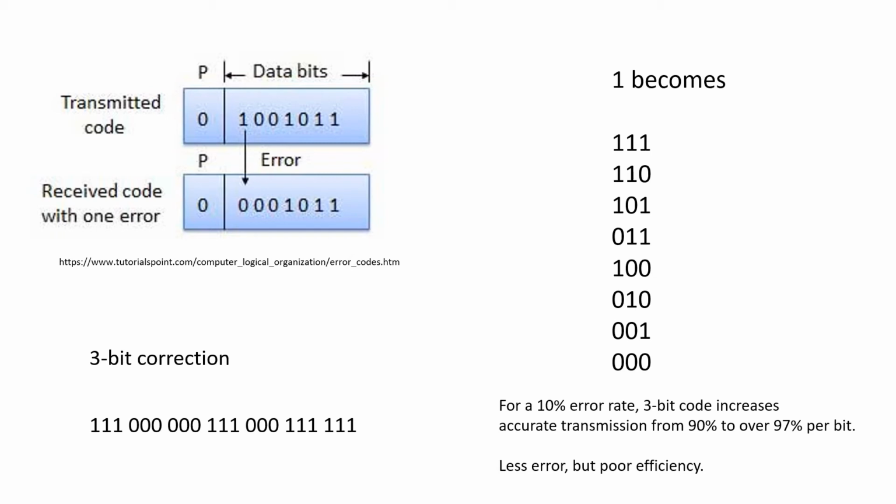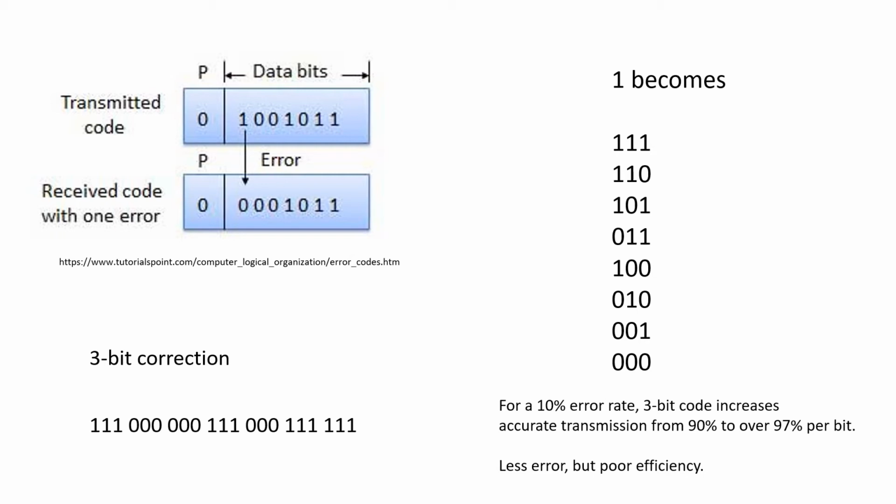And we said majority rules. So if you get 110, you will assume I meant to send a 1. If you get 101, you'll assume I meant to send a 1, and so forth. Now let's say you end up getting 100 because 2 bits flipped. In that case, you will assume I meant to send a 0 when I really meant to send a 1, and that would be a mistake. But how likely is that mistake?